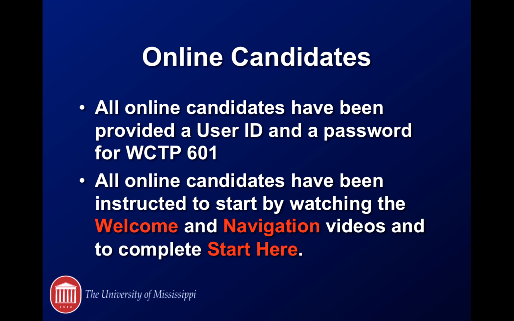Online candidates. First, I thought it would help you to know what the candidates have been told before they get to you. First, I have provided them with a user ID and a password for WCTP 601. They have also been made aware of how to reset their passwords. They've been instructed once they log in to begin by watching the welcome and navigation video. WCTP 601 is very easy to navigate, and to complete everything in the Start Here menu first. Mentors should do the same thing as well.